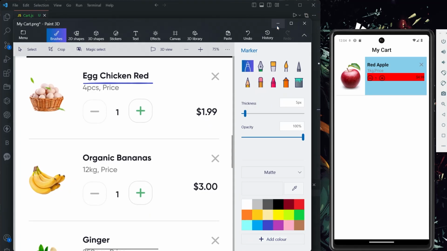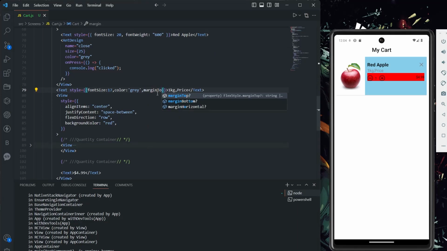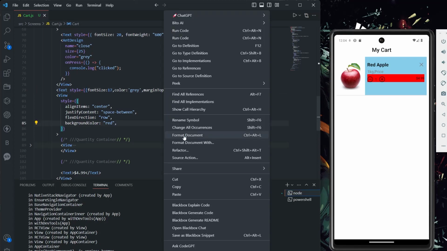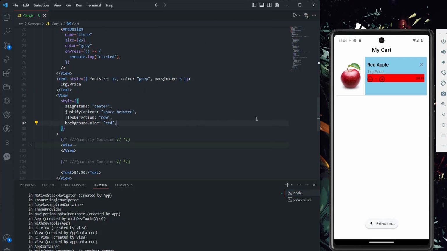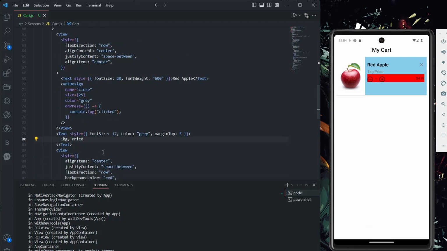And let's pass some gap as well. Margin top of 10. Okay, 10 was high. Let's pass 5. I guess, yeah, 5 was fine. Done. If you want, you can give some space from price as well, and that's it.